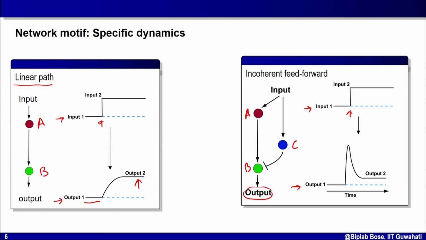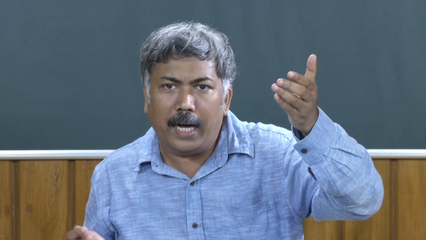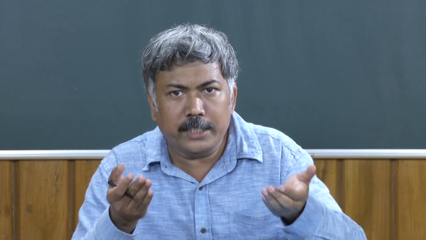See, without going into our model, if I look into the structure of the network, I can easily, intuitively guess what can happen here. As you increase the input, the input goes through A to B and the output should increase. But at the same time, the input is also going to C and it is telling B not to increase. As you increase the input, this negative path is also getting activated. So as I increase the input, one path is telling more B to get activated, whereas the other path is also telling it to reduce the amount of B. So there must be a balance between these.